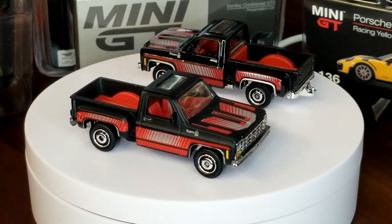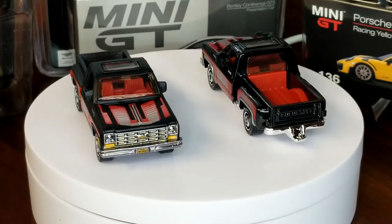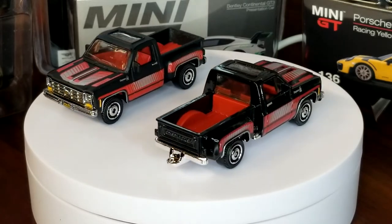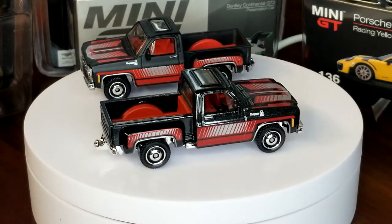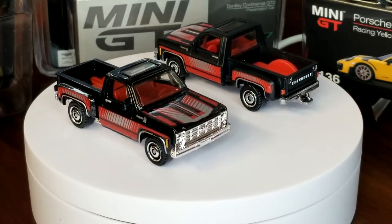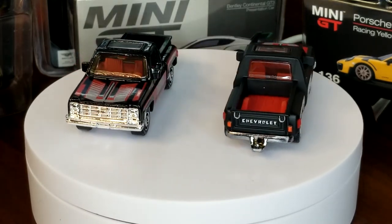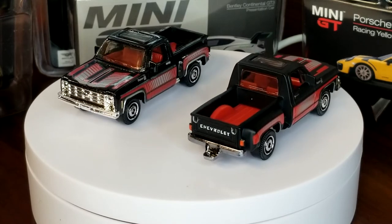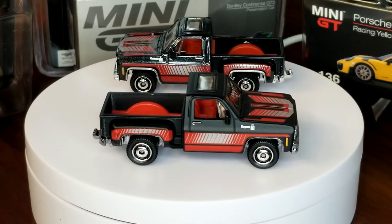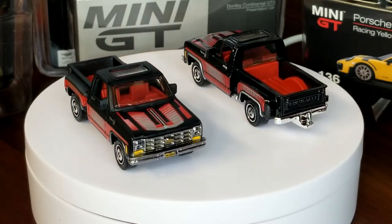This is what I like — when they release a model exactly the same. Matchbox has been reusing a lot of old liveries, which I don't have a problem with as long as there's something different. The majority of castings they're using nowadays are retooled, and that is perfectly fine — so you get something new even if the livery is the same. I just don't like it when nothing is different, because being a long-time collector you're going to have the original and it's just frustrating.